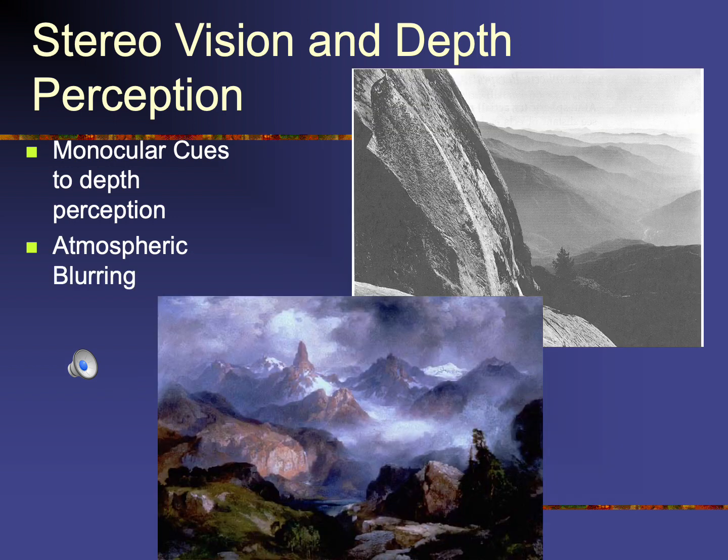Another monocular depth cue is atmospheric blurring, especially when you're looking across a great expanse of landscape. Obviously, there's a lot of atmosphere between you and mountains that are far away. And whenever you see water vapor in the air in particular, water vapor will tend to shift the colors from the full range of colors in the foreground to a blue shift in the background. Now, you're probably not really aware of that unless you're a painter or something, that there's this shift of color.